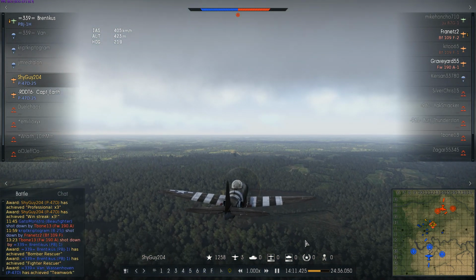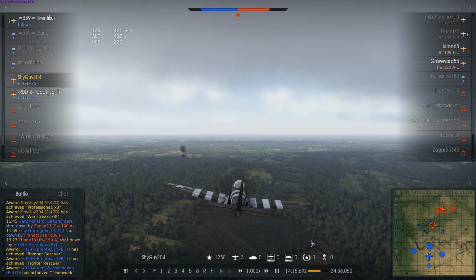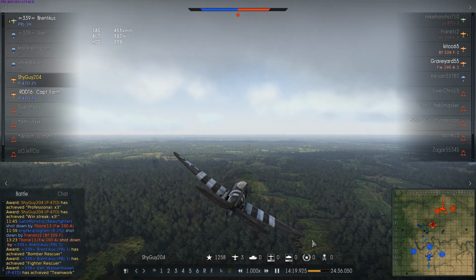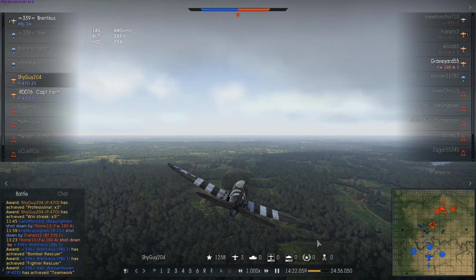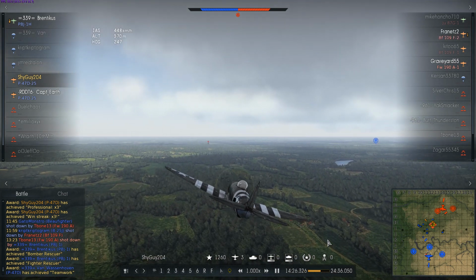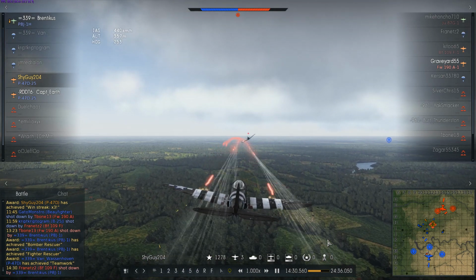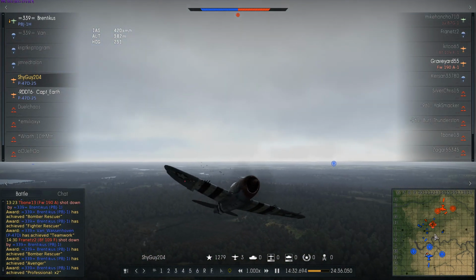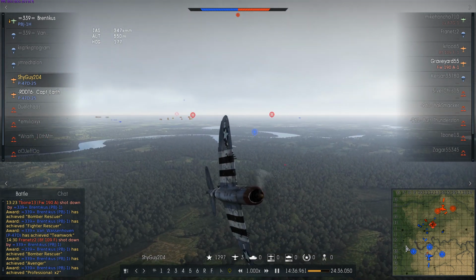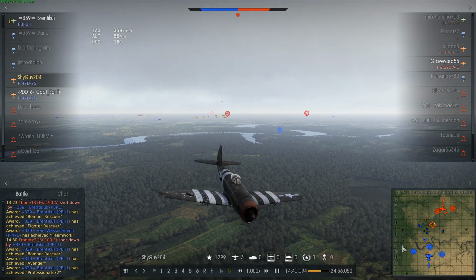This looks to be shaping up into another head-on situation. And while ShyGuy's P-47 should have the advantage, it's always a dicey proposition going head-to-head with a Focke-Wulf of any type. ShyGuy's aim is a bit off that time around, and although he riddles the Focke-Wulf's wing, it doesn't do any significant harm to the aircraft.